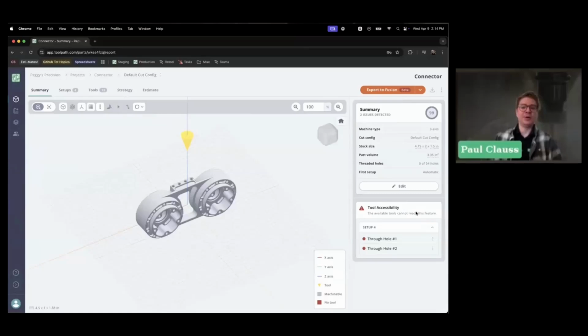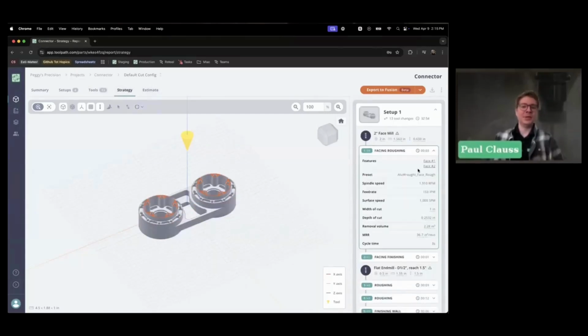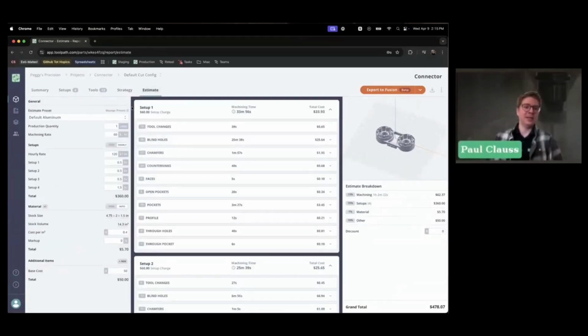I use mouse over all the time. If you're having trouble finding features, zoom to feature and isolate feature are great. In terms of tool selection, don't hesitate to get into tool interrogation to verify why or why not Toolpath can use your tools. And then in the strategy and estimate tab, the game in the beginning is really making sure that we're running close to you and getting those estimate values in and starting to build that baseline.